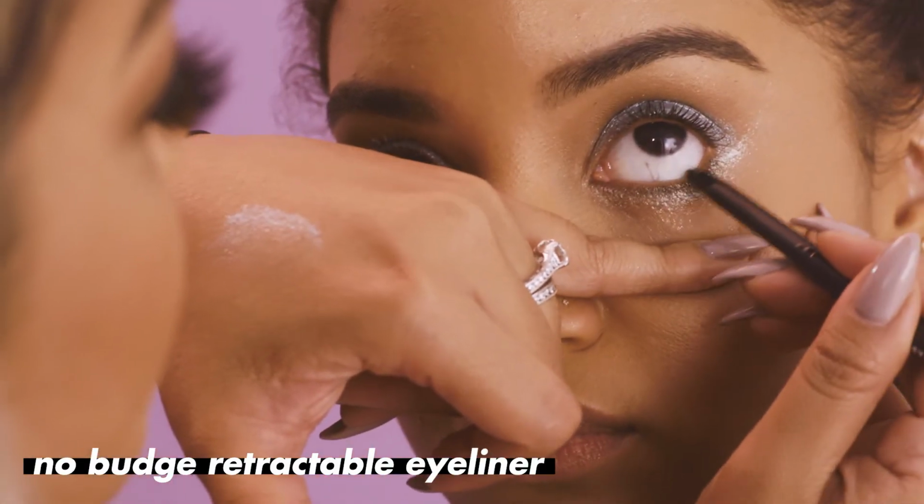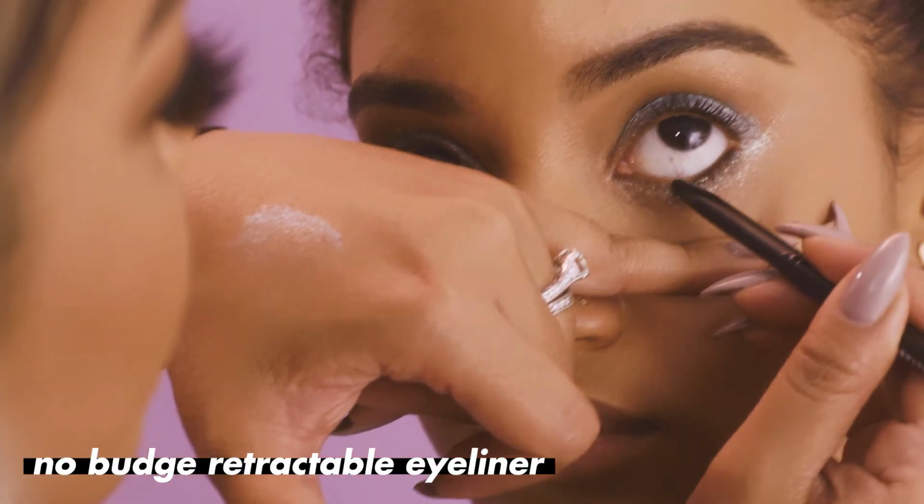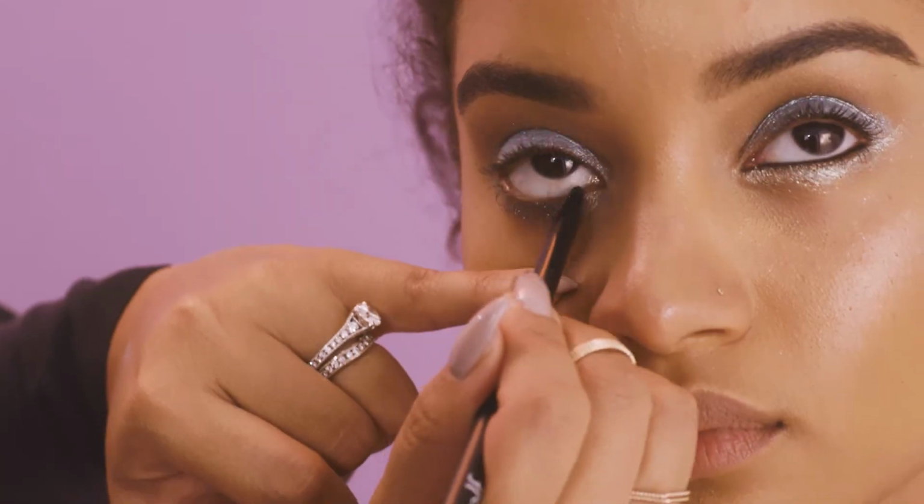It's okay if you get it a little bit messy, because you could just swipe off the excess with the dry brush. And next we're gonna take our No Budge retractable liner in black and line her inner waterline.